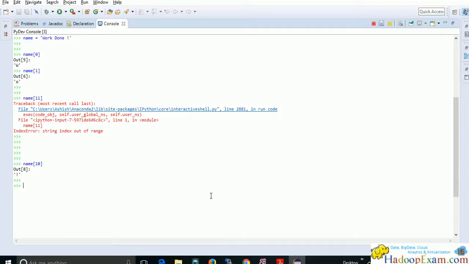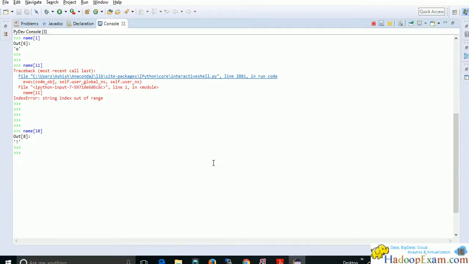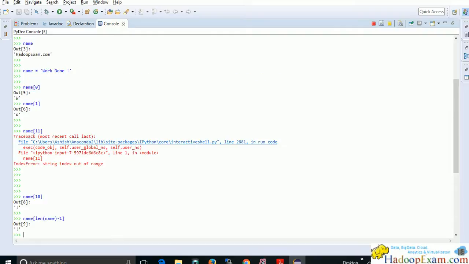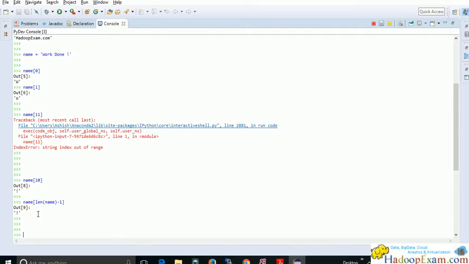Now there is a better way to do this. If we don't know the length of the name, then length of name minus 1 is the index. So what would it become? 11 is the length from the len function, and minus 1 makes it 10, so it would print index 10. So now we can get the last character.